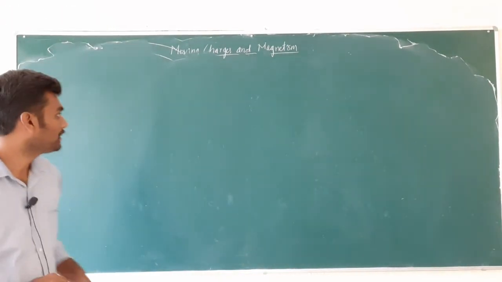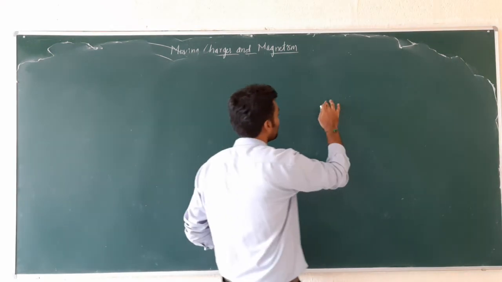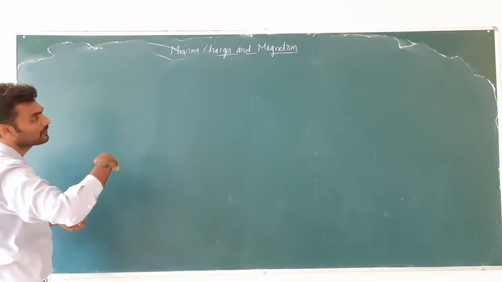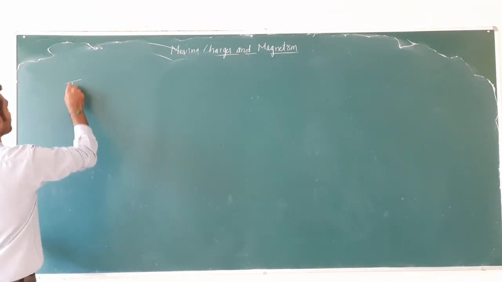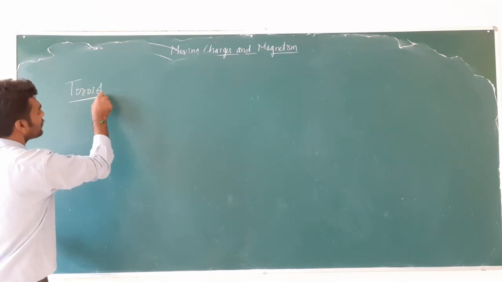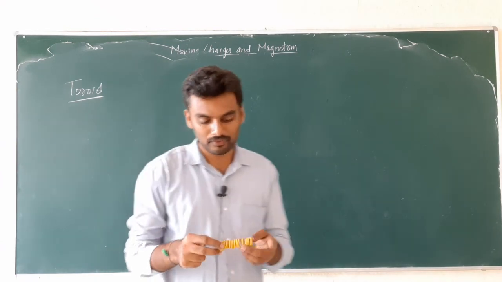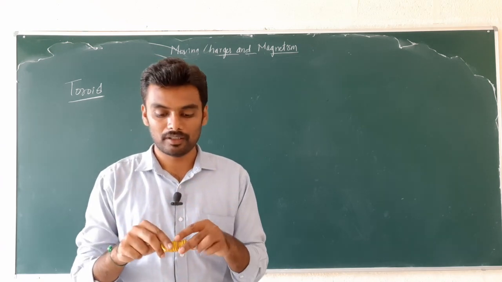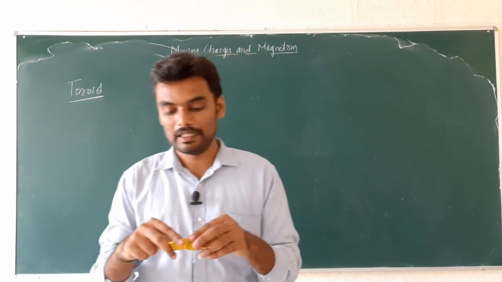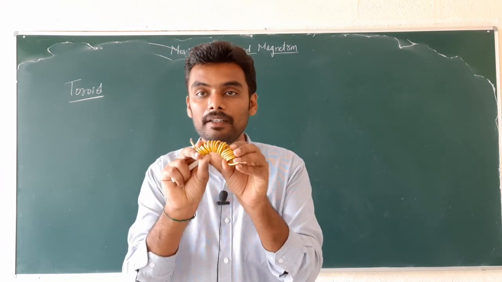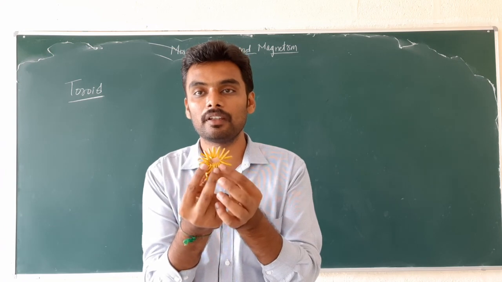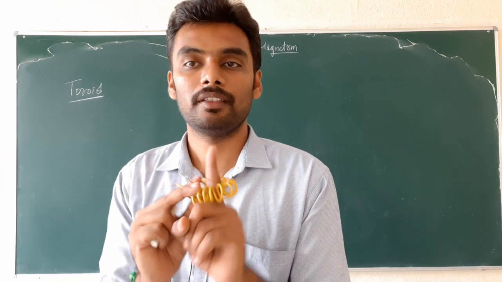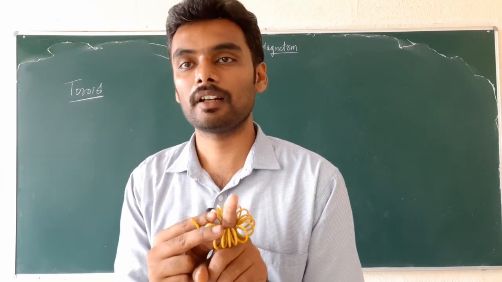Okay, the next device that we are going to consider is very similar to, or the next version of, the solenoid. It is called a toroid. A toroid can again have a magnetic field inside it. A toroid is basically a helix. It's a solenoid bent into the shape of a ring. See, this is a solenoid bent into the shape of a ring, right? This itself is now a toroid. That's it. Clear? Very simple.